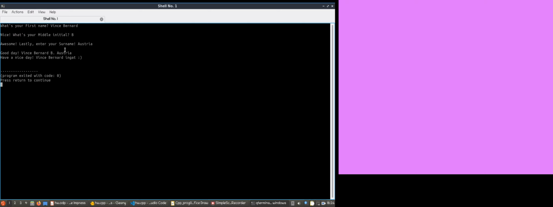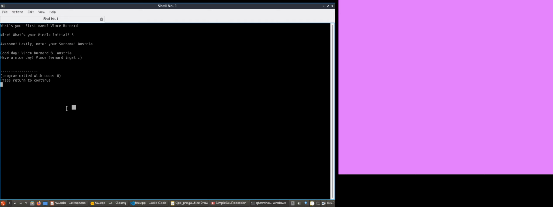As you can see, our B is now with a period. This is our middle initial. We have a period. My first name is a double word, and it's displaying here. And have a nice day, Miss Bernard. Thank you. My first name is still there, even though it's done. Our code actually finished doing its thing. Kind of so personalized, right?